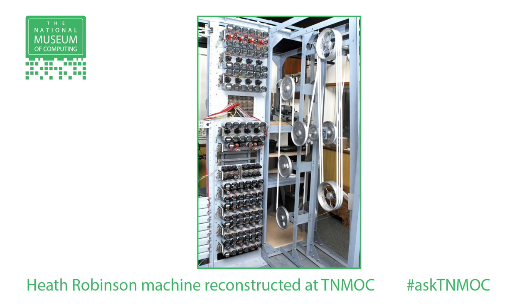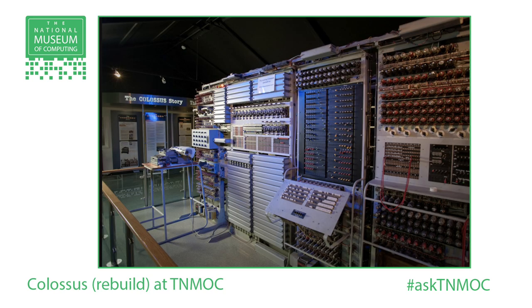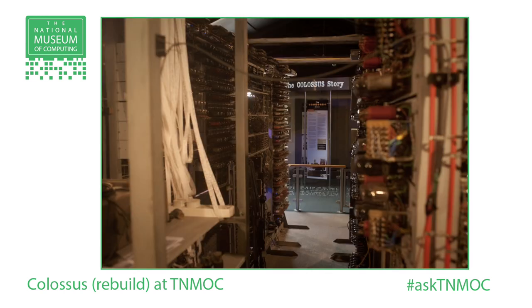Well, only for the Lorenz codes. They started mechanising the process in 1943, and the first machine was called Heath Robinson, which came into operation in the middle of 1943. The Colossus machines were a response to the experience gained with that machine — the first one in January, the second in June 1944, and from then on to the end of the war they produced Colossus on a monthly basis. So by the end of the war there were 10 Colossus machines occupying four or five large rooms at Bletchley Park, producing an industrial-scale cryptographic attack on these very complex German codes.